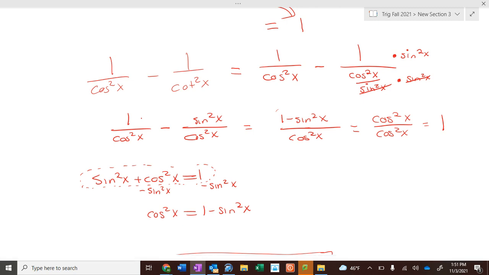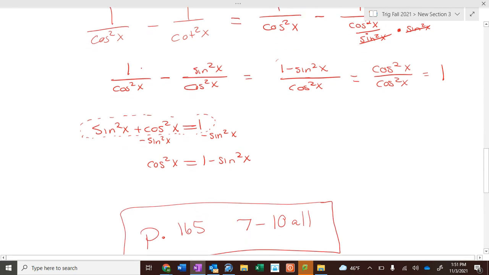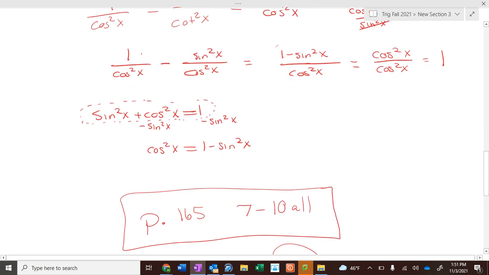So, just don't put 1s down for all four answers. Because, trust me, they're not all four of them 1s. I don't know if any of them are. Page 165, 7 through 10, all is your first assignment. Write out the problem the way it appears in the book and get it in terms of sines and cosines and simplify where you can. Now, where to end, sometimes you don't know. It's all right. We are just practicing, basically, with this. I take a completion grade, not a right or wrong grade with this.